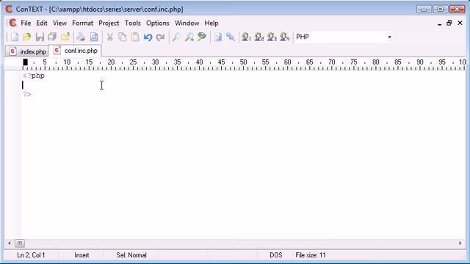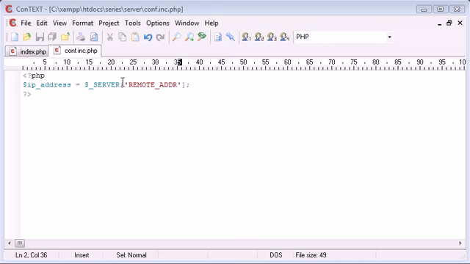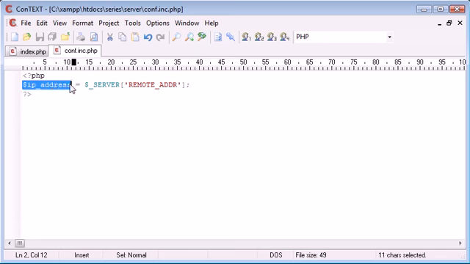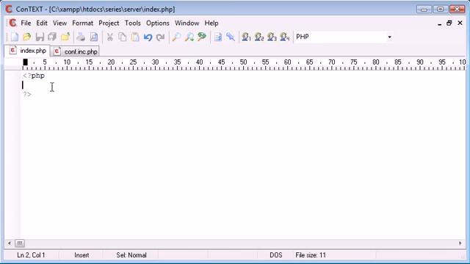Okay, so let's start by creating a variable, and I'm just going to call this IP address, and I'm going to make that equal to, using the same syntax, $_SERVER. Now inside here we need to type REMOTE_ and it's not ADDRESS like this, but a shortened version of address, so it'll be ADDR, like that. So we have this remote address in here, which is now corresponding to this variable, and we can echo that out in index.php.